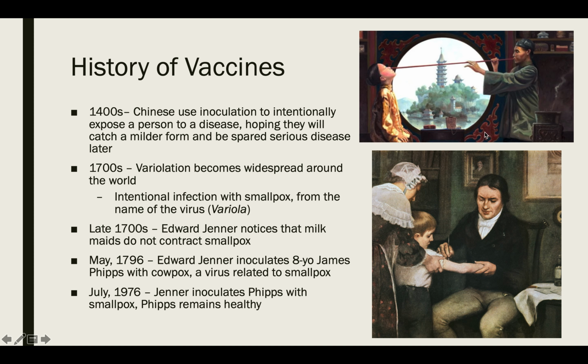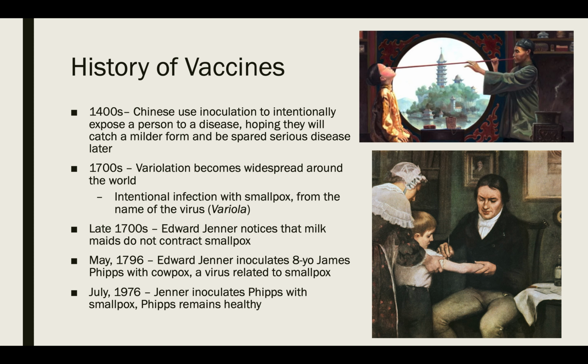This isn't quite the same thing as vaccination, but it's pretty similar because they're giving the person the disease. This is one of the ways it was done. This man is actually blowing parts of a smallpox pustule into this child's nose. And I know that sounds really gross, and it pretty much is, but they were much more likely to get a milder form of the disease.